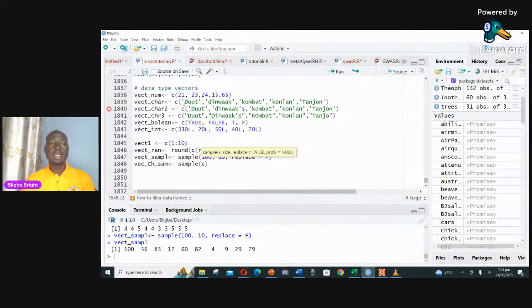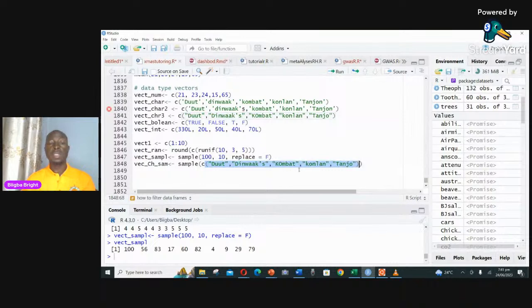So let's say I am going to sample from these individuals. I'm just going to copy from there, and then I'm coming here to put it there. So what I have done here is that from here all the way up to this place, that's my population.